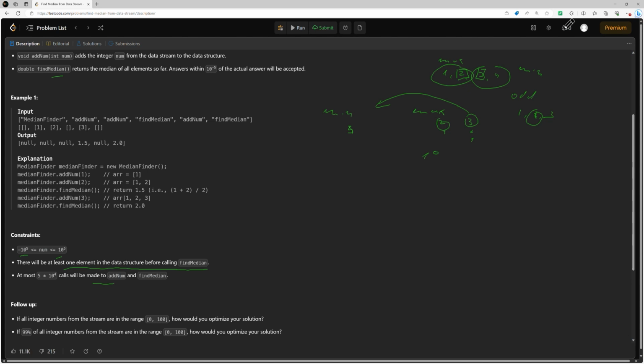The second thing is about placing an element in the queues. Let's say we have 3, 4 in the min priority queue, and in the max priority queue we have 1 and 2, and we have placed number 5 in the max priority queue. So this is our max and this is our min. Now 5 is actually one of the larger numbers, so it has to go in the minimum priority queue.